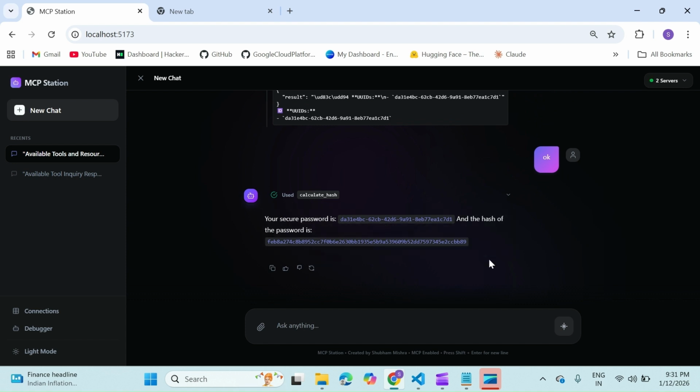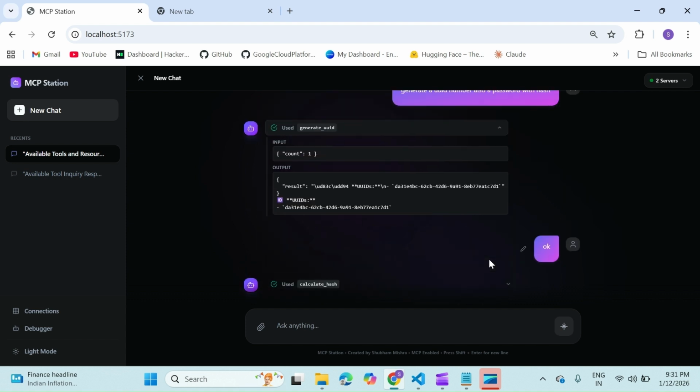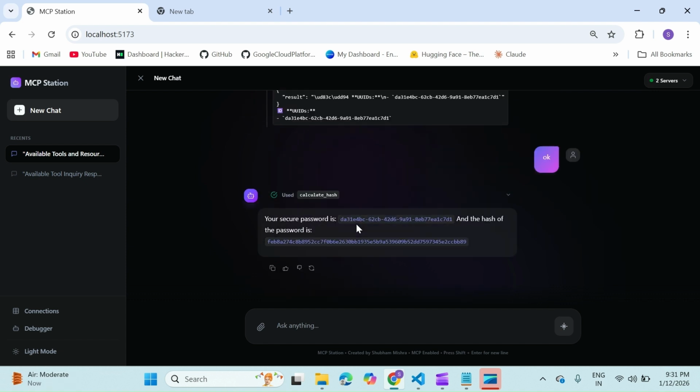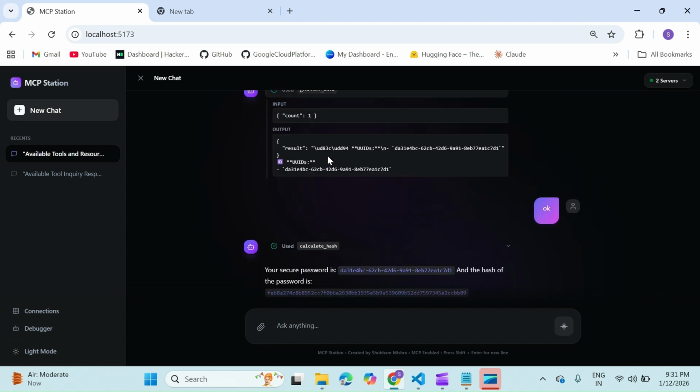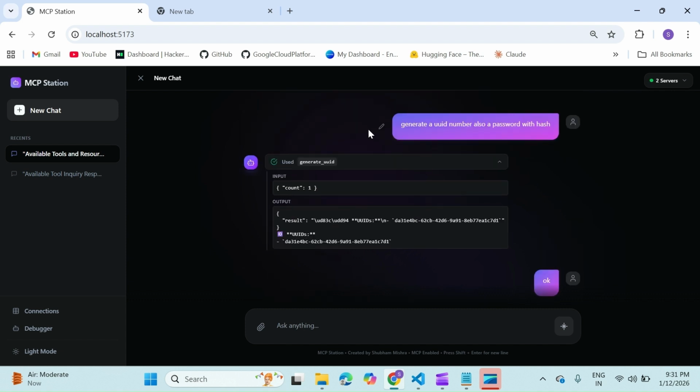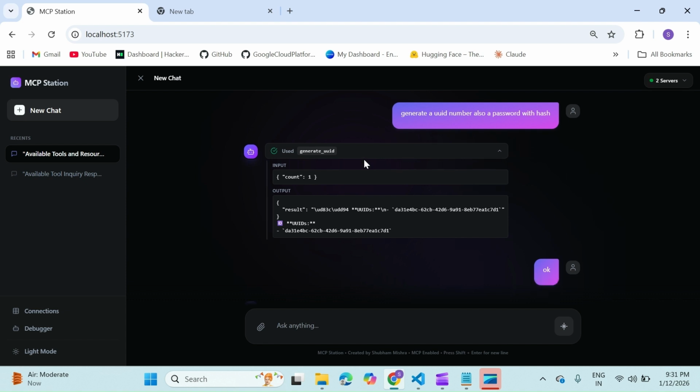So now you can see we can test our MCP servers just by plugging them in here and also seeing how our LLM will interact. Currently I am using a Groq API key. One limitation is that when I wrote generate a UUID number and also a password with hash, it could have done it in one go since it is able to do parallel tool calling.